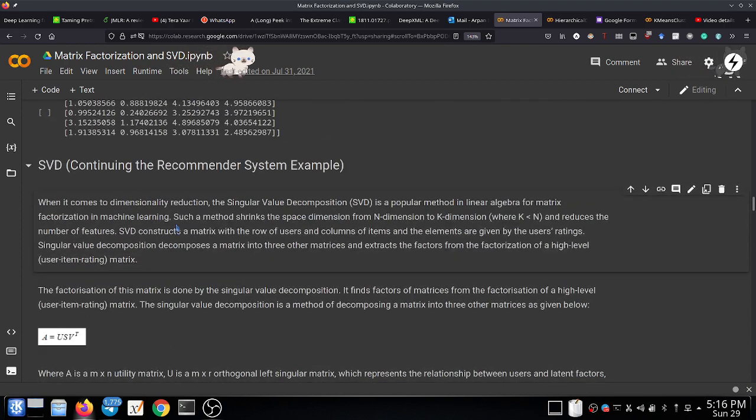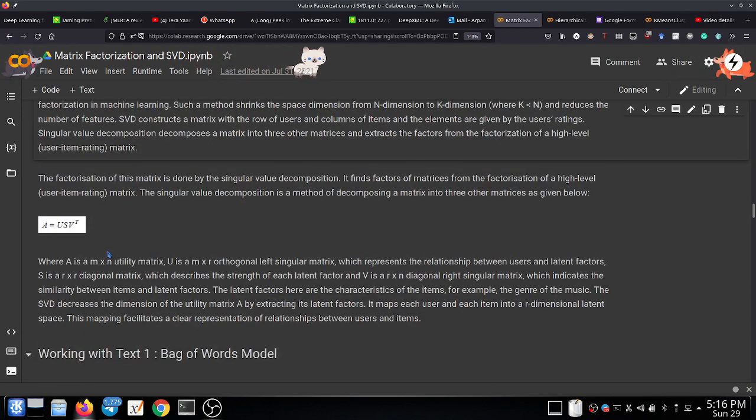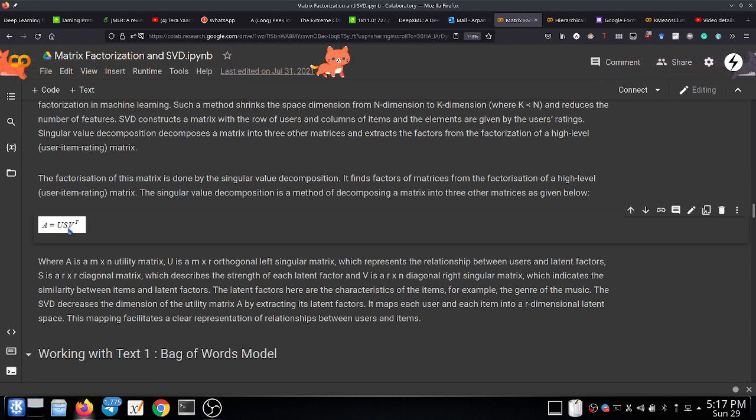So the idea is that previously in our matrix factorization we needed to estimate the K, but there's no easy way to know how good the K is. So what we need to do instead is that we will be dividing these. S will contain our eigenvalues. We will sort S on the basis of the highest eigenvalues, and we will take eigenvalues above a certain threshold and cut off the rest of the matrix.